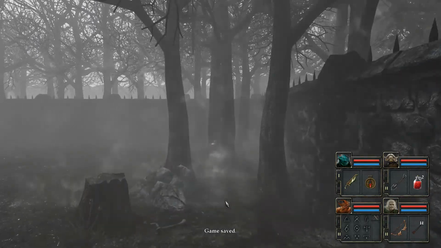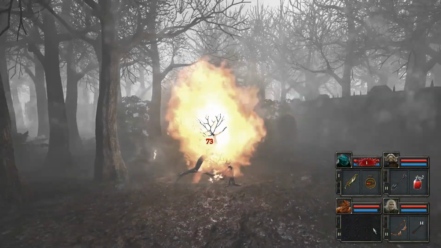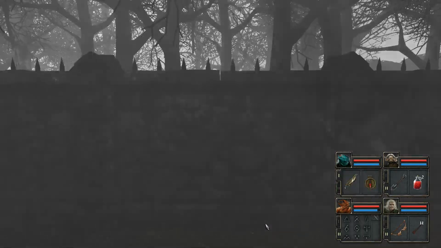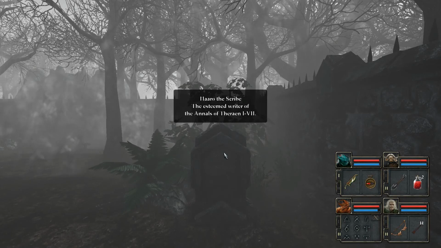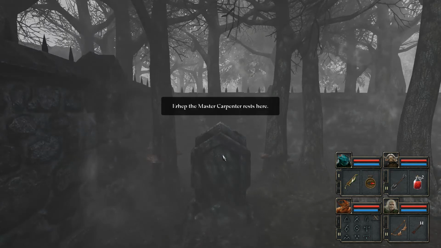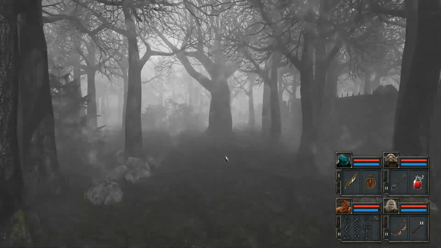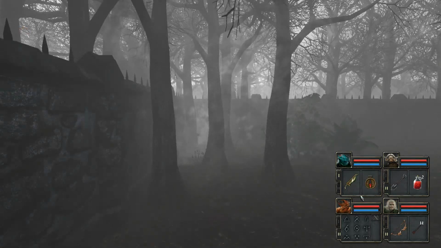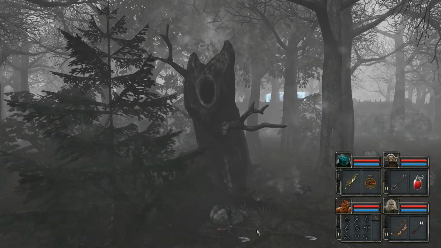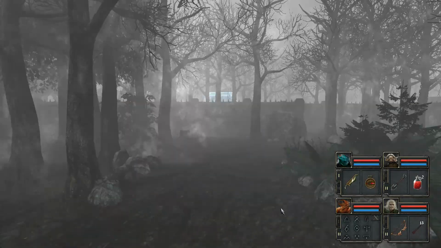Oh, dead stuff. Oh, what's that? Hey, Mr. Tree Man! Aw, they're kind of weak now. Harrow the Scribe, esteemed writer of the Annals of Thrain. Master Carpenter. Don't know what those things are there for, but they're interesting. Everyone seems to be dead. Seems like, ooh, arrows, yes. Definitely need more arrows.